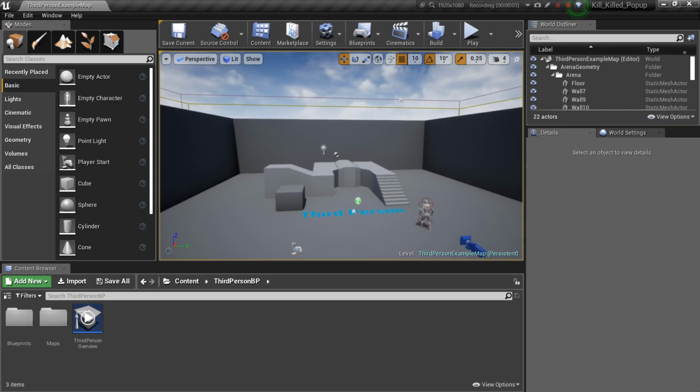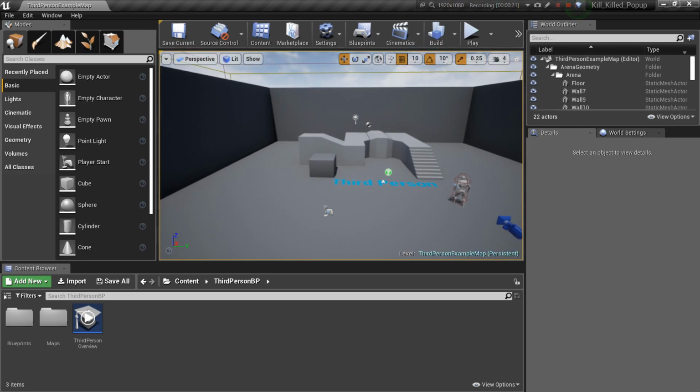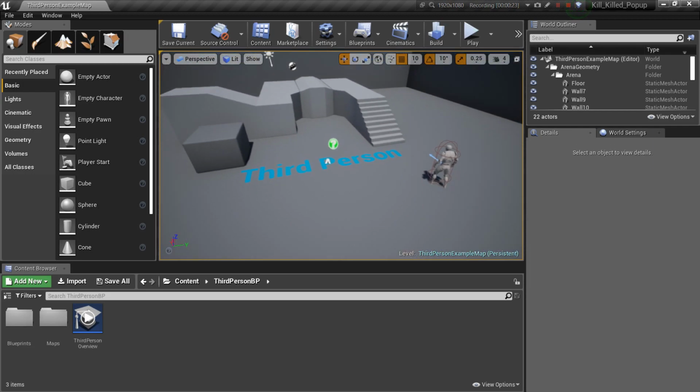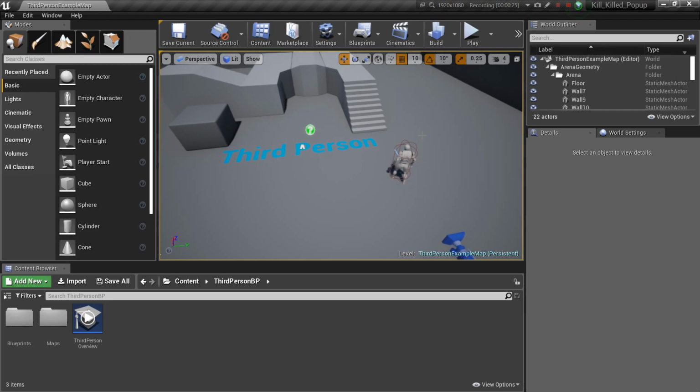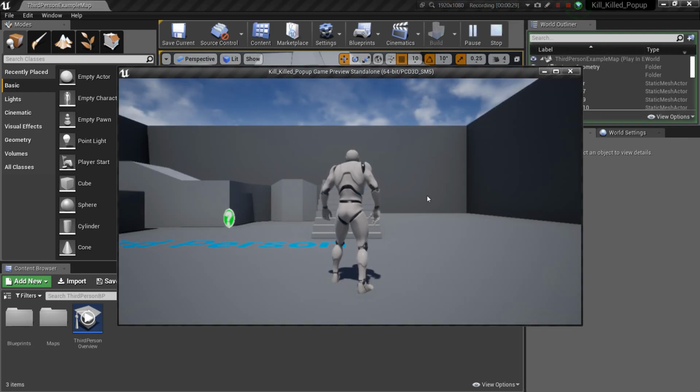Today I'm going to be doing a request from a friend who doesn't really understand how to create messages as a pop-up. So when you kill a player, a message will appear on your screen that you killed that player, and on the screen of the other person, it will show who killed them. It's a little bit confusing, the replication and how to call the widgets, but I'm going to try to explain the best way I can.